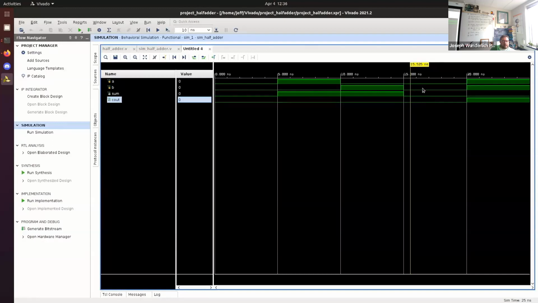And then go back to zeros all the way down. And then lastly, we'll see what happens when A and B are equal to 1, which results in a C out that is equal to 1, which is what we would expect.